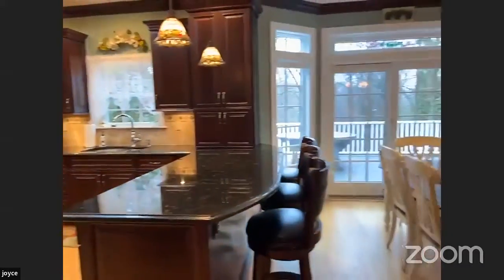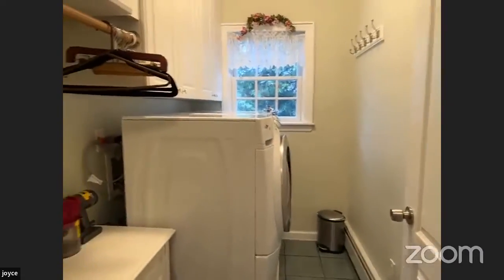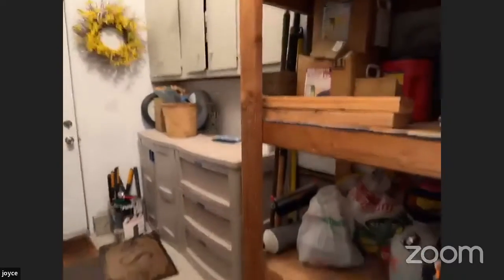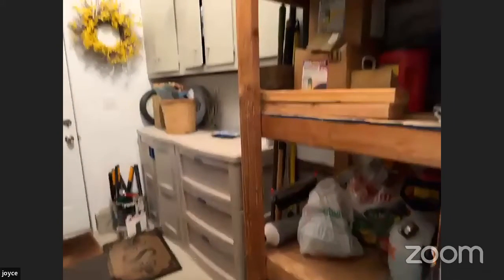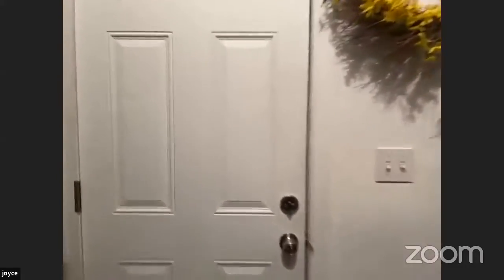Oh, somebody actually, Joyce, said they'd like to see the garage area again. And they're wondering, is there a way to make a larger mudroom area by the garage entry? So we can kind of poke our head down there to show you. Inside the house, you probably wouldn't be able to, but I think you could maybe do something here. This is where you have that door back there, a door to the outside. They have a lot of gardening equipment right here, but I think that is a great location for some built-in lockers and things like that, sporting equipment.